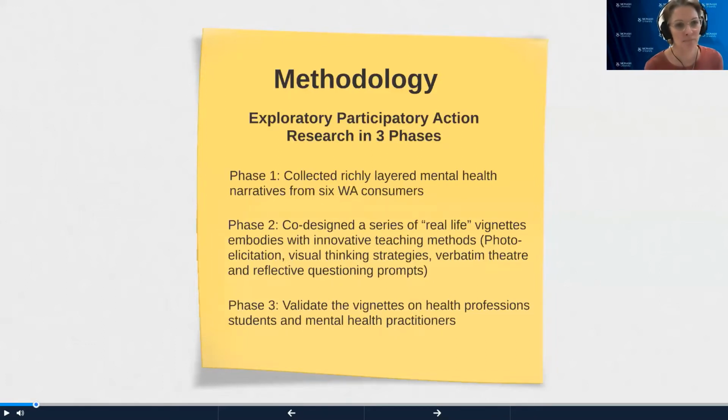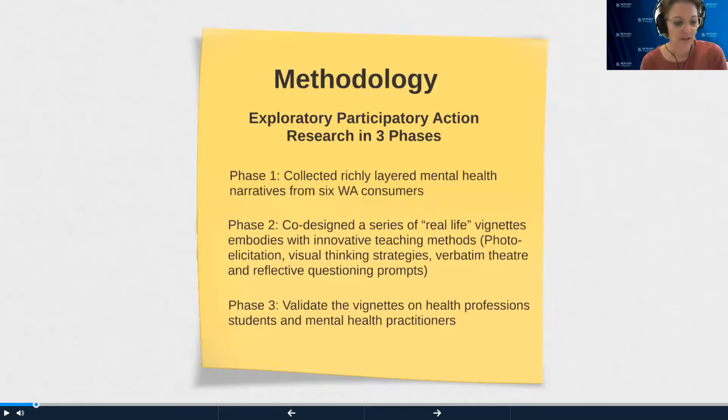Now, we also promote this to be used as a pre-flection. We do a lot of reflection in action and after action, but getting learners to do this before they go out into a mental health placement is really powerful, because they're given opportunities to work in small groups where they get to deconstruct some of these assumptions or talk about their fears or anything they like together in a safe environment before they're actually out there engaging with the community. That's a really important thing that I don't think we do all that well in health professions education yet. We forget about that pre-flection before.